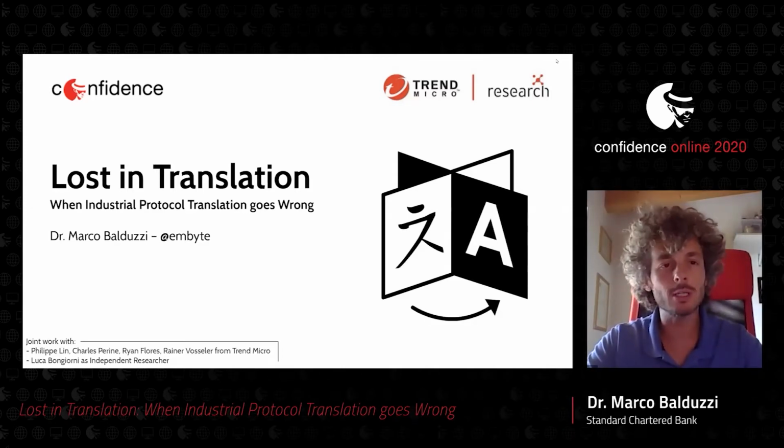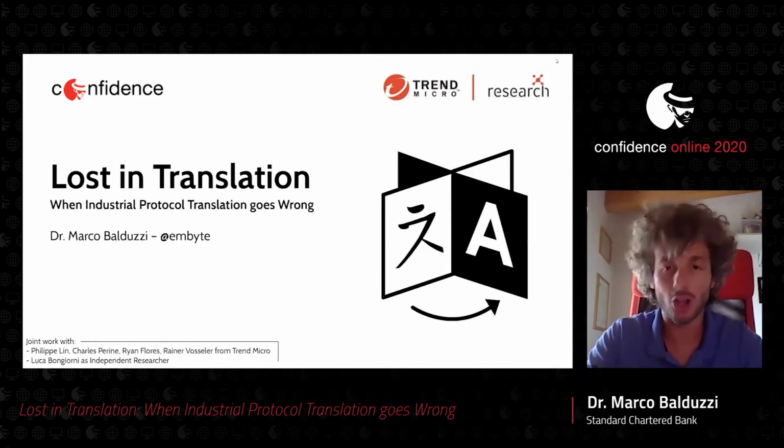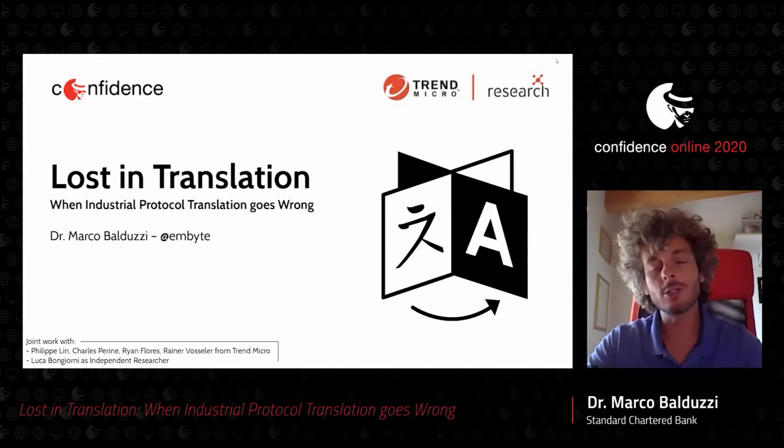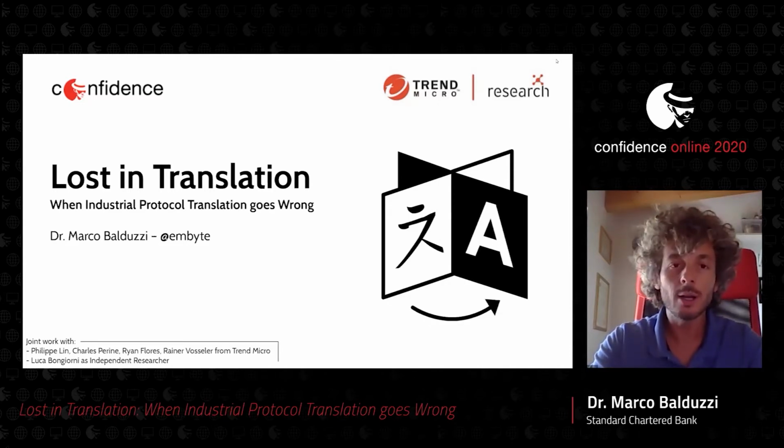So this work is called Lost in Translation. We look at how industrial protocols operate when they translate from one protocol to the other. We call it lost in translation because we found several problems with how these devices operate, so they might get lost in translating. This is a joint work between myself and colleagues at Trend, as well as Luca as independent researcher.